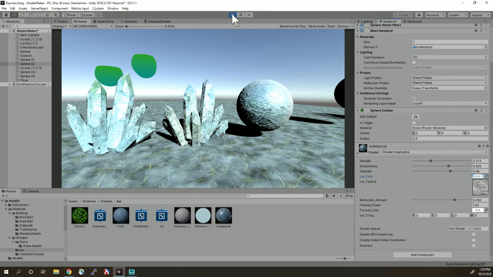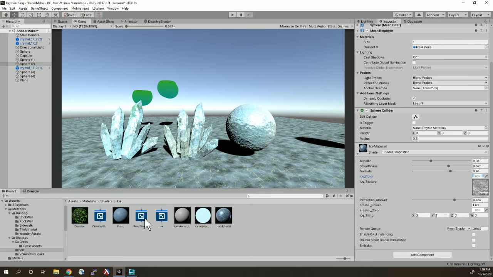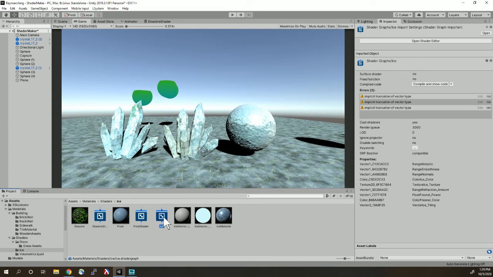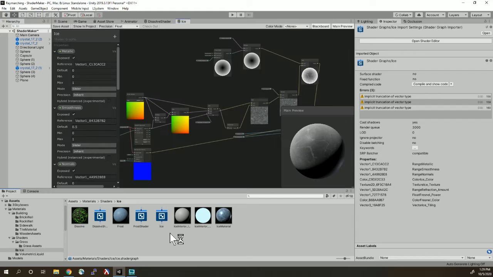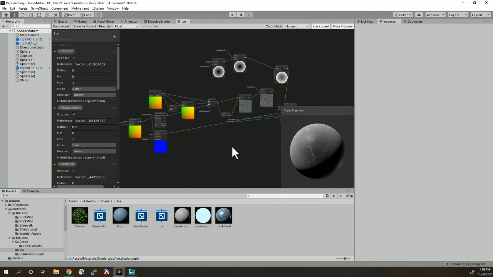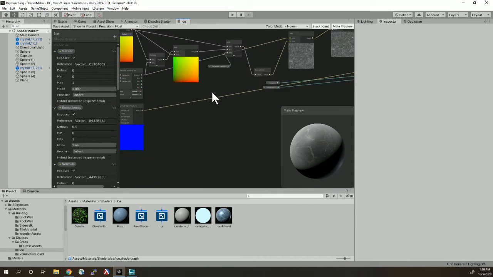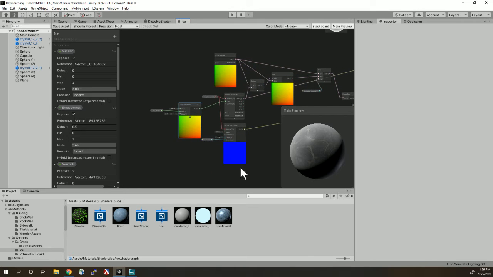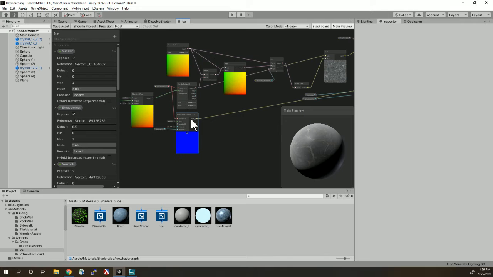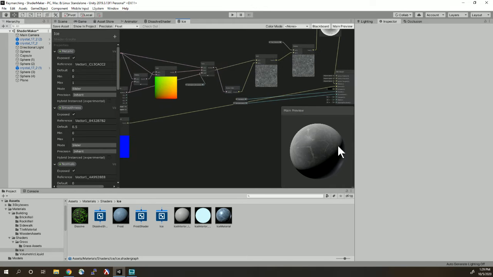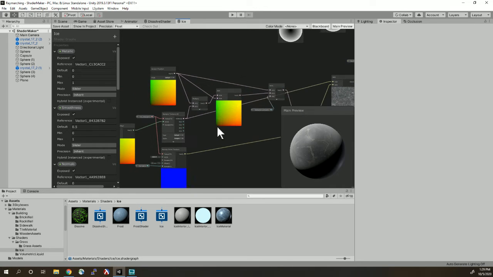Yeah, there's those, and then I can show the graphs. So here's the graph for the ice. We have tiling and offset for the sample texture 2D, so we can change how many times it repeats, and it looks really nice. Normal from texture, just to give it the bump. And then up here, we take the screen position, and this is what allows you to do the refraction.